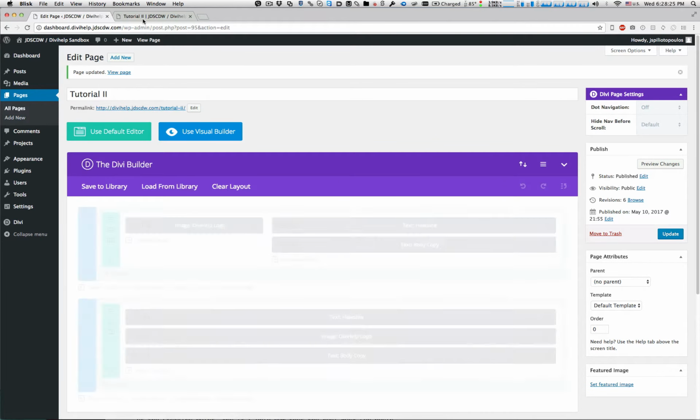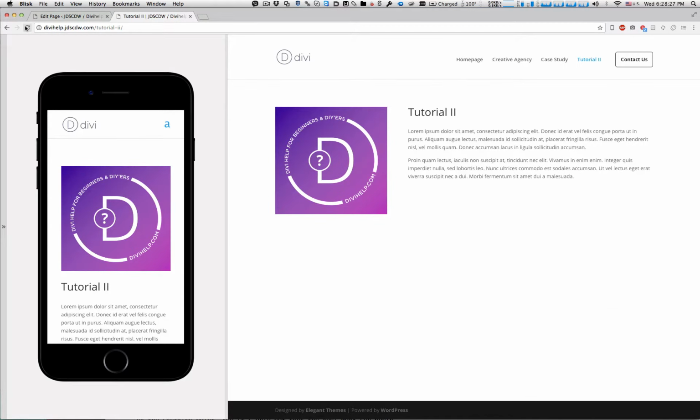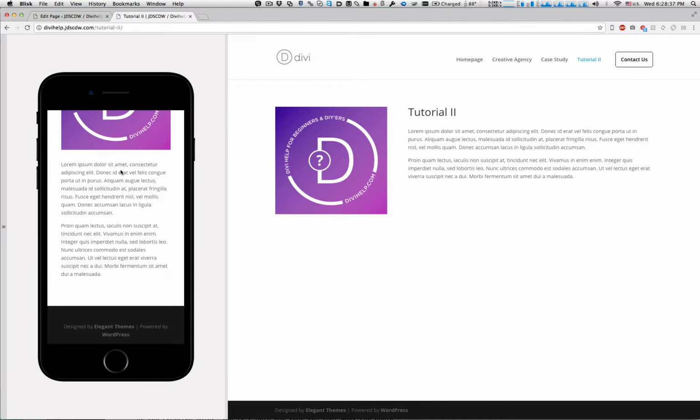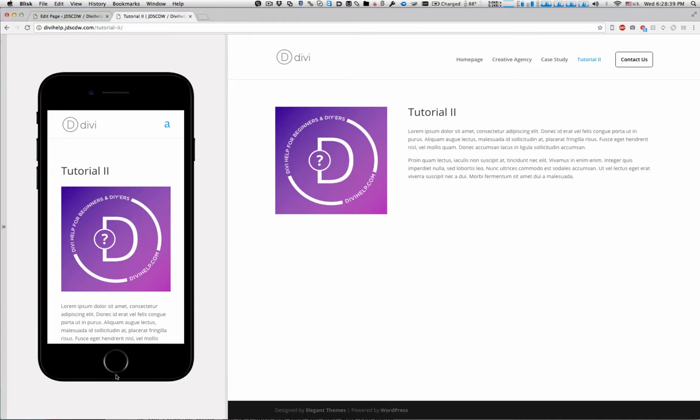And when I come back over to my Visual tab and reload, now I can see that things are a little bit different on the mobile side. I've got my heading, Tutorial 2, I've got my image, and I've got my content beneath that. Still not quite right though. To my eye, this image takes up an unnecessary amount of space on a mobile device. Yeah, okay, it's just one quick scroll, but I'd really like to see that neatened up a little bit just for mobile.